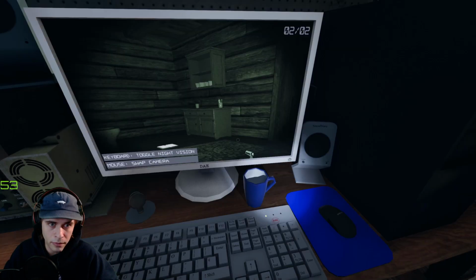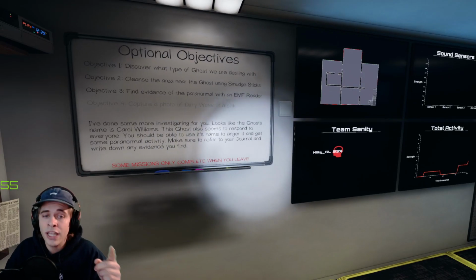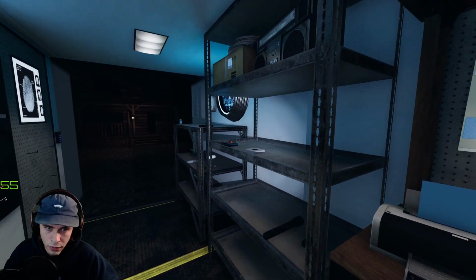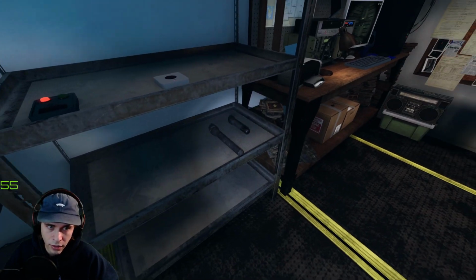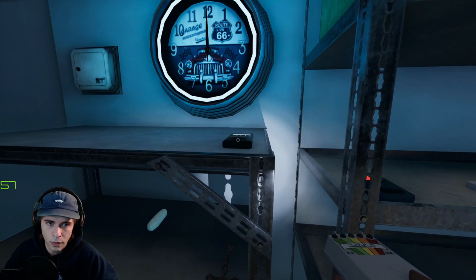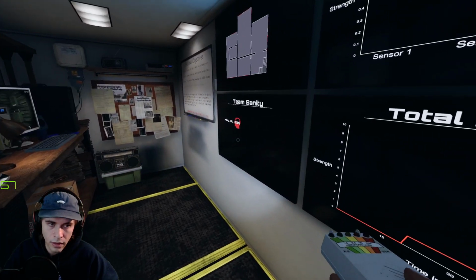And the EMF reader. And it's probably going to be EMF 5 because my objective right here is the EMF reader. So I'm going to bring in both of those. I don't need to bring in anything else. The fingerprints won't be that at all, I know that for sure. It's going to be this or this. And I'll bring in these.